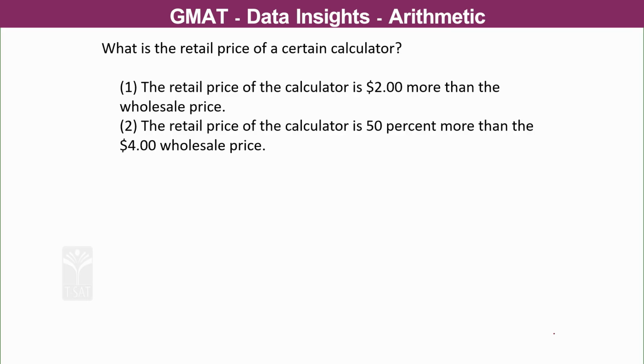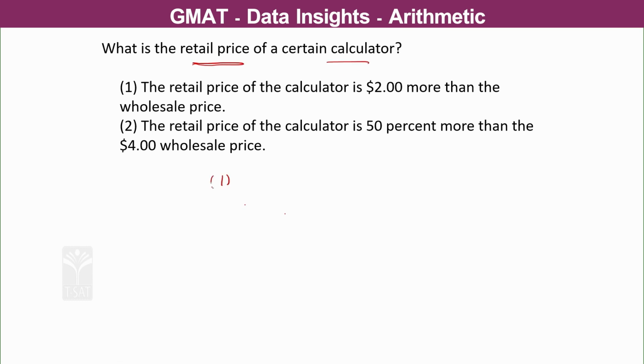Let us look at the next question now. What is the retail price of a certain calculator? The retail price of the calculator is $2 more than the wholesale price, and the retail price of the calculator is 50% more than the $4 wholesale price. So, we need to find what is the retail price of the calculator.